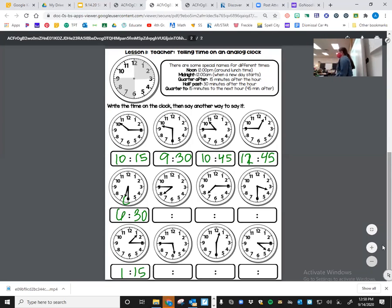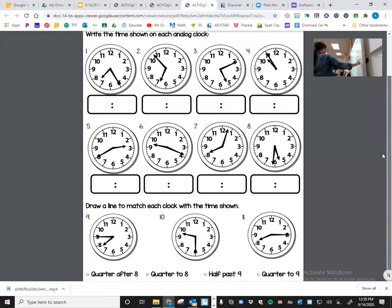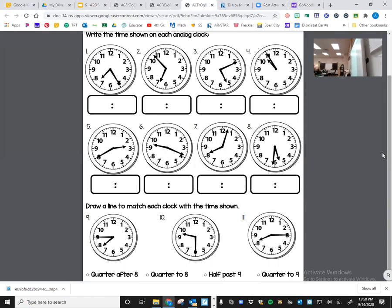All right, fourth grade friends, this is what we're going to do next. Normally we will have this work in our book. Today, though, we're going to turn it in. After we turn it in, you're going to have this homework page on your desk. I'm going to give you just about 2 minutes to get started on it. You probably won't finish it. I hope you don't finish it. So here's your homework page. After you turn in your work, you can start working on this.